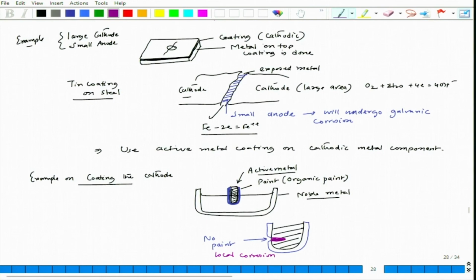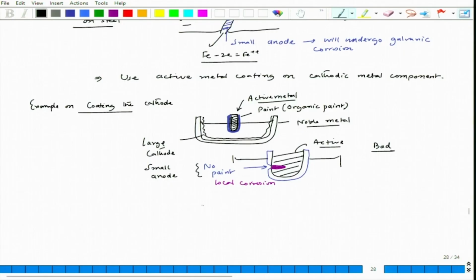Okay. Now, since a small area is exposed to the solution and the solution interface is this, let us say solution is here. Okay. So, now this small area is exposed. So, and this is active metal compared to the container metal. So, then and this is electrolyte and salt water or acid, it is a highly conducting electrolyte and highly corrosive also. So, then you have a large cathode. So, this entire internal surface acting like cathode, large cathode, and this will be small amount, small anode. And again the effect of large cathode and small anode will be felt in the local region of the anode material. So, this is bad.